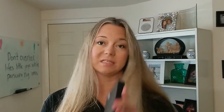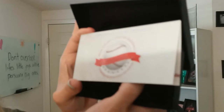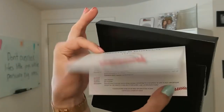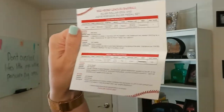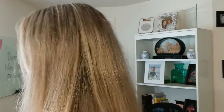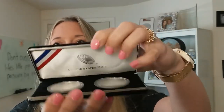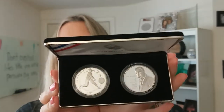Inside of it, that's just a sleeve that slides off. Inside is the U.S. Mint's packaging. Inside of that, we have the certificate of authenticity as well as all the specs on the coin — both of the coins, that is. And then inside this box is a velour case, a very fancy velour case. It has this nice silver edge there. You open it up and there are the two proof coins.